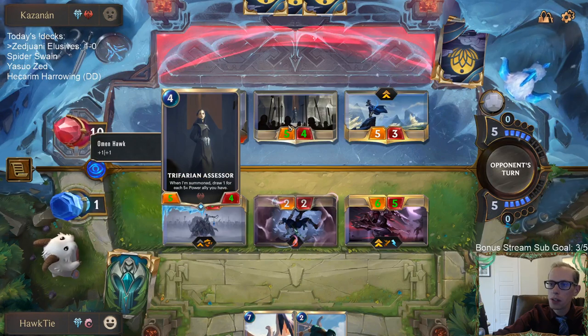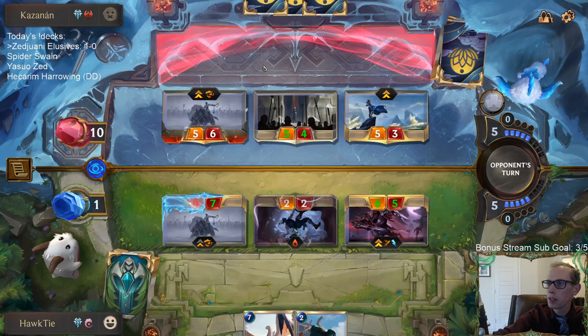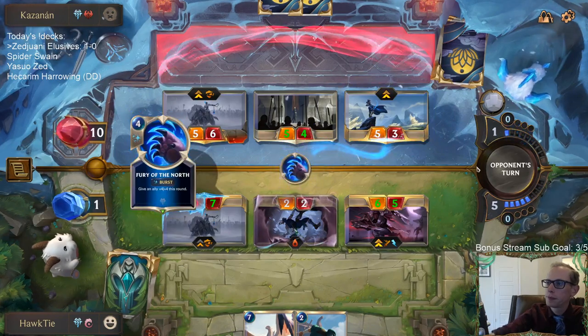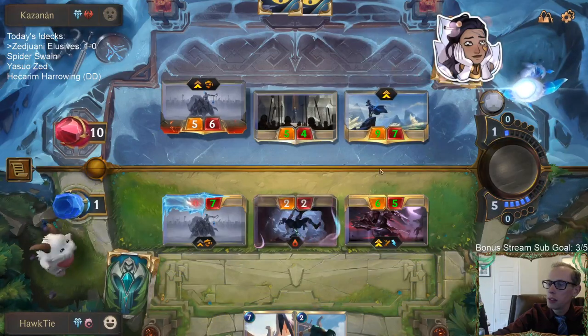But, you know, it helps when they draw three extra cards with the Trifarian Assessor. Like, that's how they have the extra three cards. It's hard to beat. So they just passed up lethal?